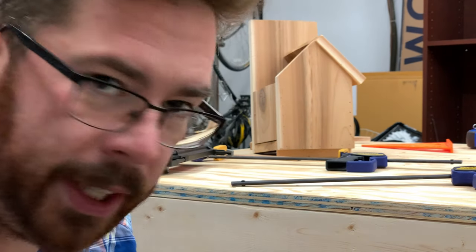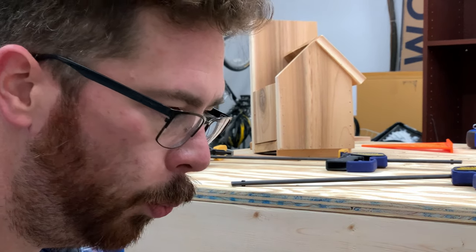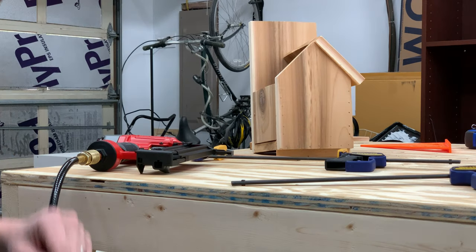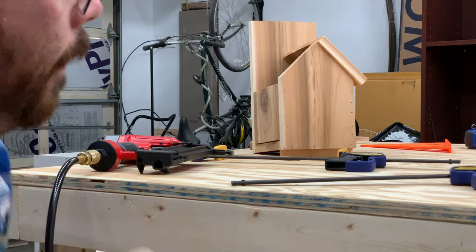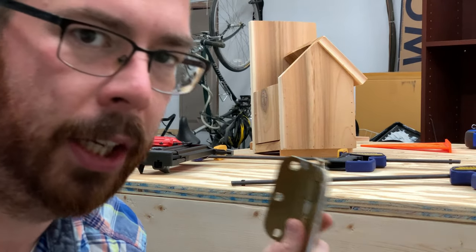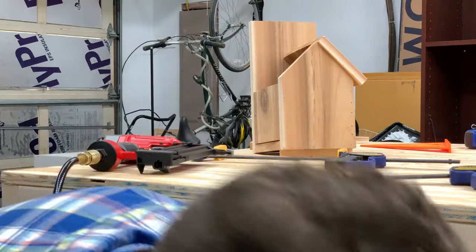I'd like for this to be on the inside so it doesn't rust as much. And of course, we want to make it so that it will work, but also I want it to have an overlap so there's no obvious gap at the top. So we're going to play around with this. I'm probably not going to cut a mortise for it.